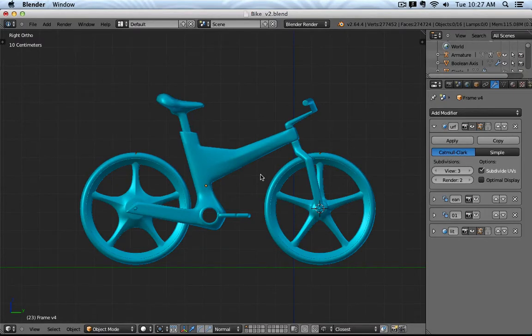In this video, I would like to talk a little bit about the two options you have to crease a surface. And as you can see in this model, the bike frame has a crease at the center line or that axis, as well as my spokes, they have creases as well.